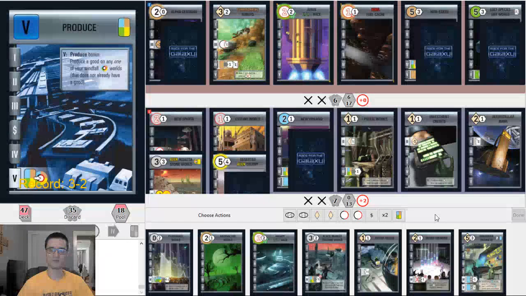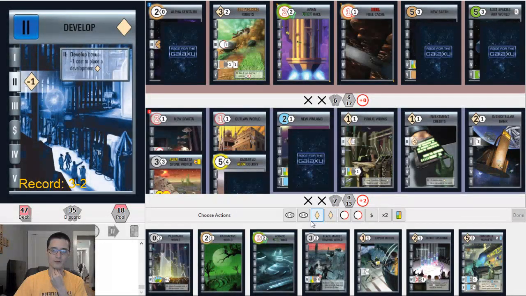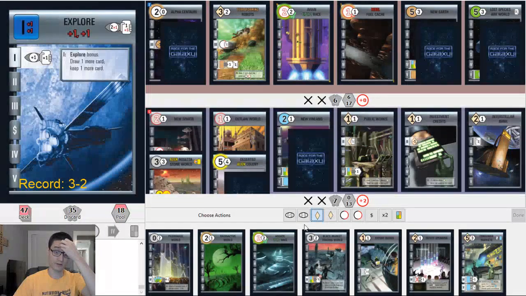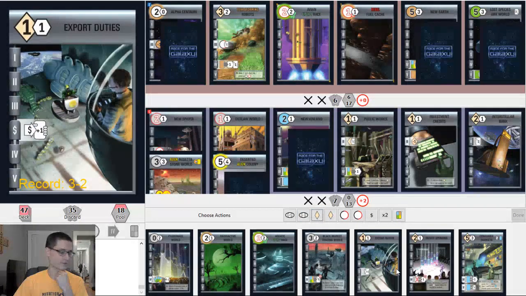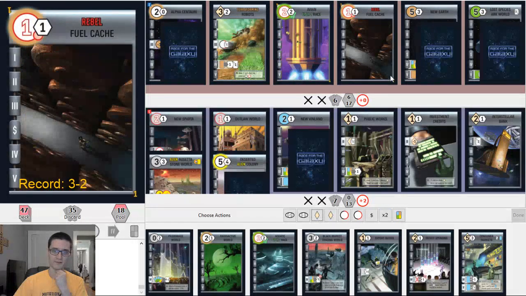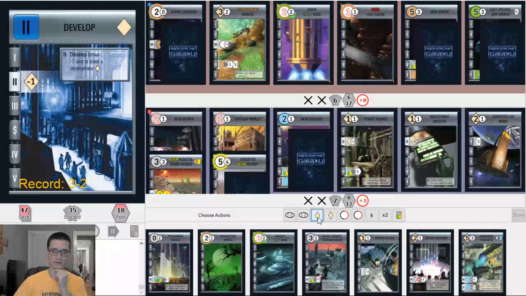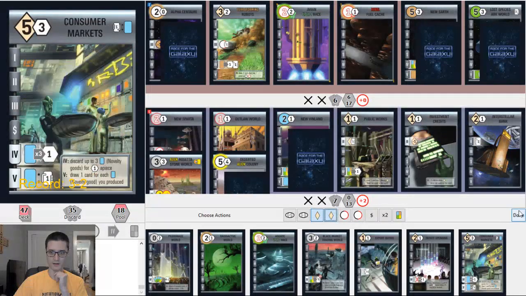He has six cards, and I have seven, so I technically should be... I think I will start developing here. I can develop trade. The problem with develop trading is... So, I can develop, but then he'll just consume, well, but New Vinland will leech. Yeah, this is a fine double develop, maybe. I think that's the only way I'm catching up, if I draw into Galactic Federation.